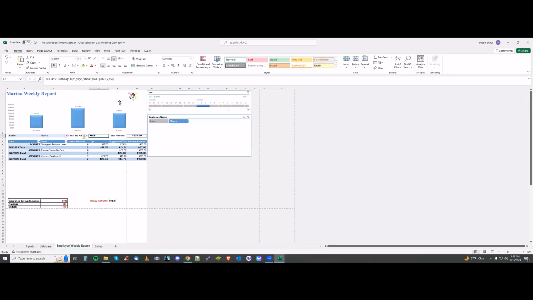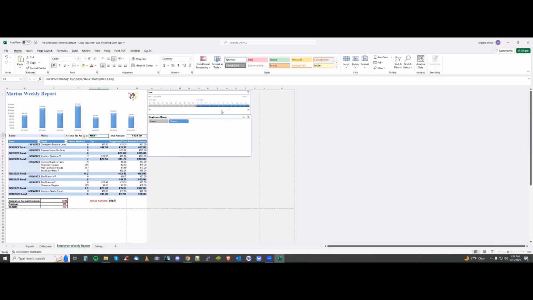So this is number 9. Very often, if someone worked a different week, like here, it's not going to show the name of that other person who worked during that same week.